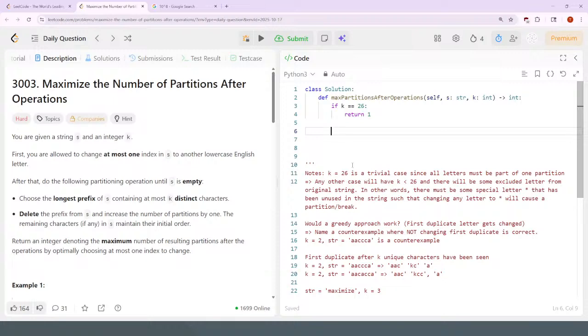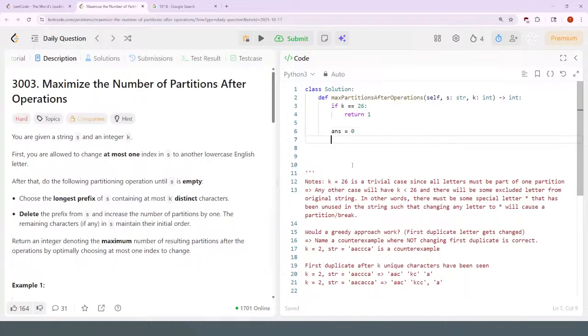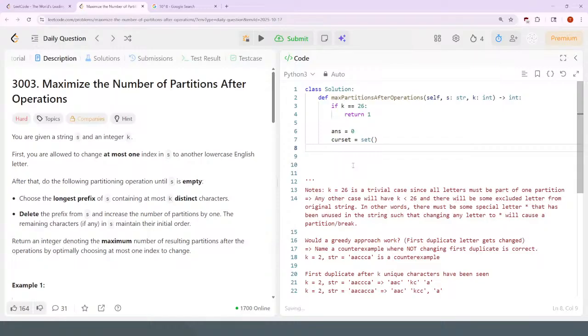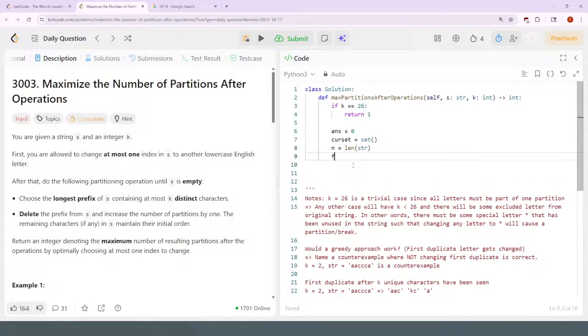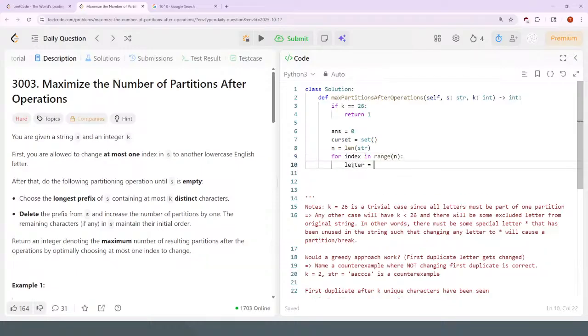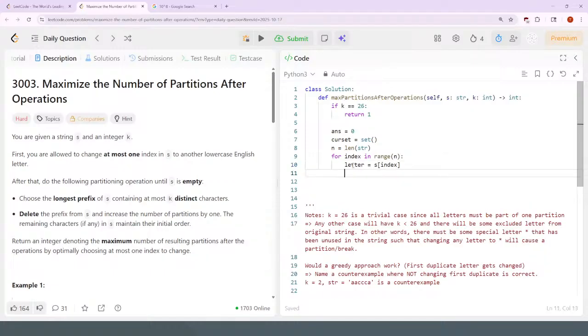So how to do this? I think here the answer is the number of partitions, and then have a current set, and then let's say n is the number of letters in the string. For every index in the range of n, the letter is the string at this index.